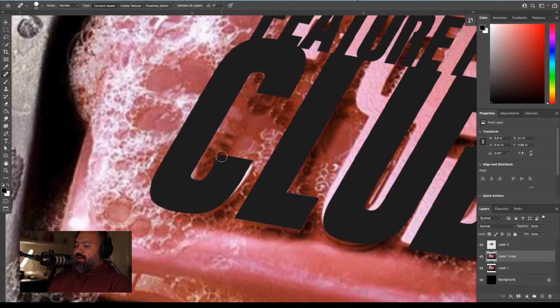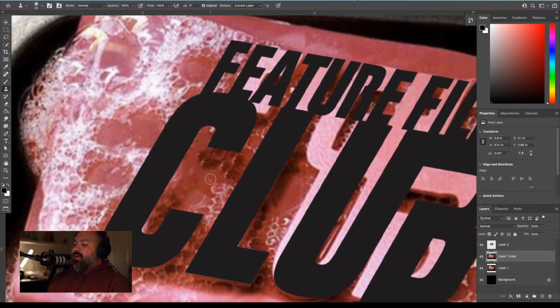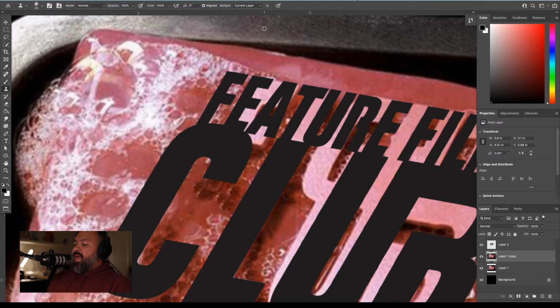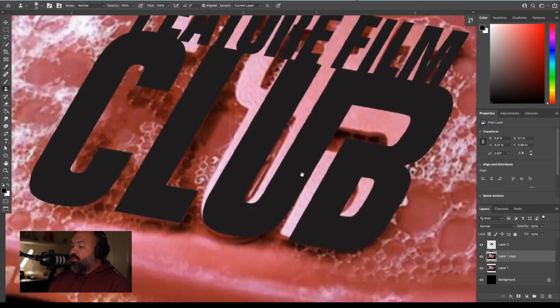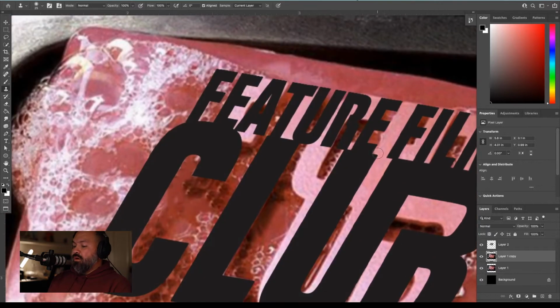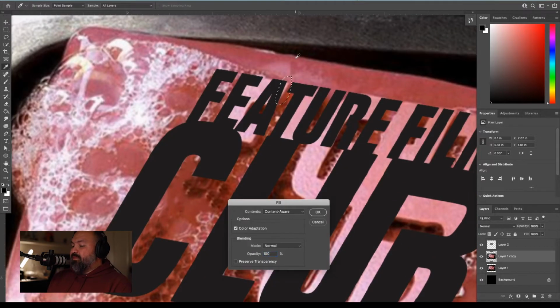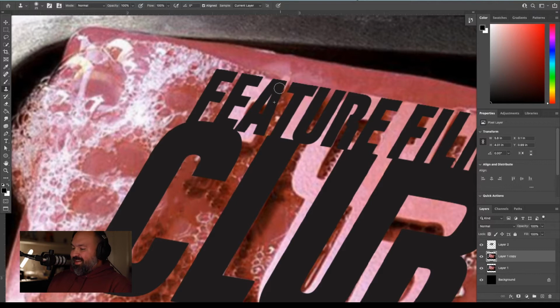So stamping, doing the clone stamp is really not my favorite thing to do. It's super tedious and really, really hard when you don't have enough of an image to grab from, and trying to get pieces from in between these letters is just really awkward, and it was not fun at all. I also experimented with eyedropping the colors and doing a rough airbrush over them, but there's so much texture in this original image because of all the soapy suds. It was just super hard.